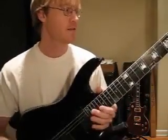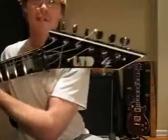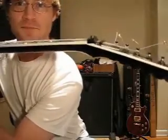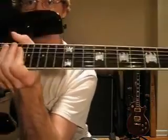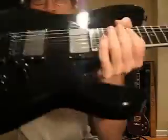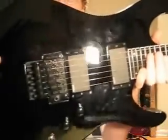But maybe I'll let you listen to it. Here, let me see if I can give you an overview of this thing. I wish somebody had done this for me. A little headstock action right there. And I tell you, I can't get enough of this fretboard either. It's wonderful. And it's dirty.